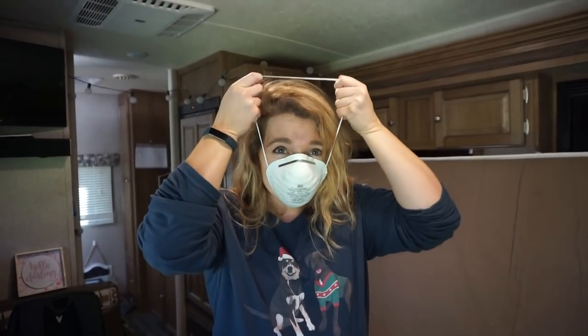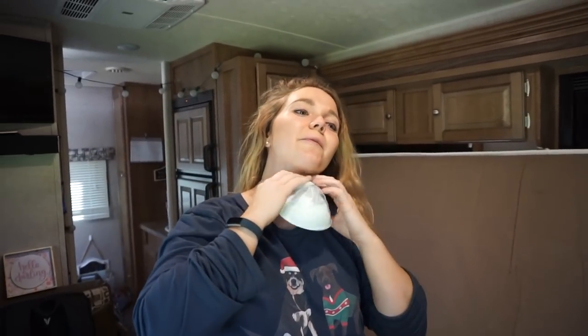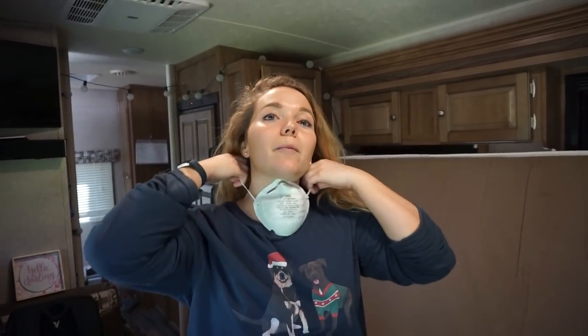So, I've never worn one of these before. Is this a good look? And then you pinch your nose. There's this metal thing. Yeah. I was like, why? I have a mask on. Not too tight. You don't want it closing. It's just to keep the mask pressed up against all points. Oh, this looks really uncomfortable. So, oh my gosh, you lasted what? No, I'm going to put it on under. 13 seconds.